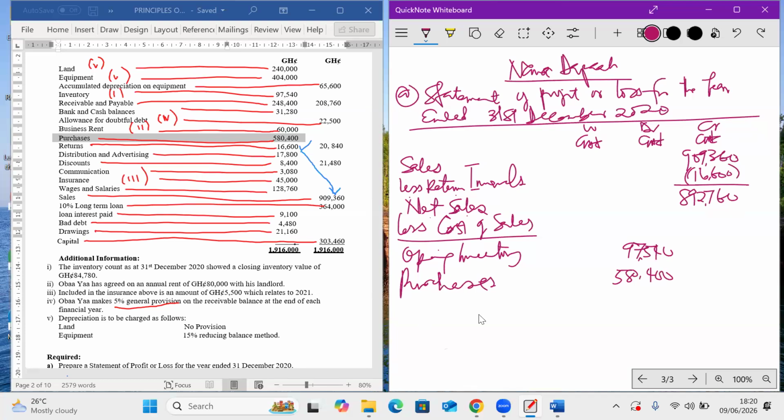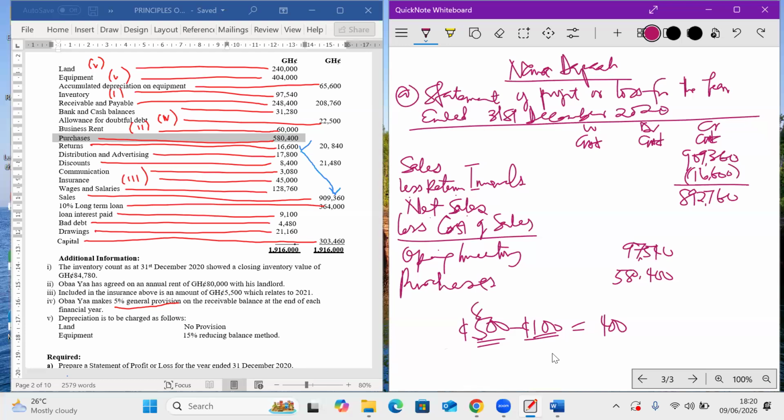Then what adjustment do you use against the purchases? If there is return inwards against sales, what will be used against purchases? With sales, you sold some items, you sold 500 cedis to some customers. And the customers said that of the items they bought, 100 cedis is bad. So how much did you actually sell to them? 400 cedis. How did you get the 400 cedis? Because you subtract the 100 from the 500.